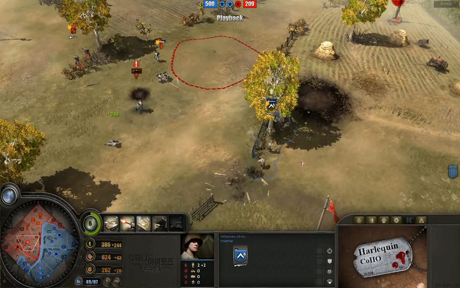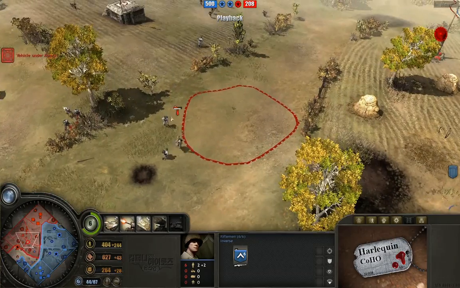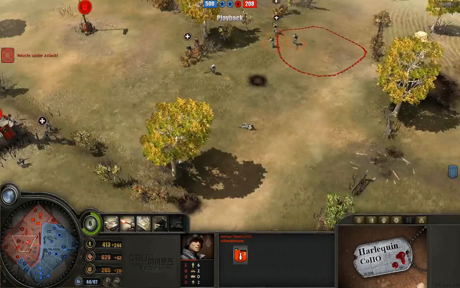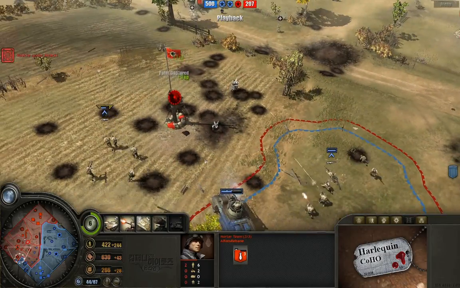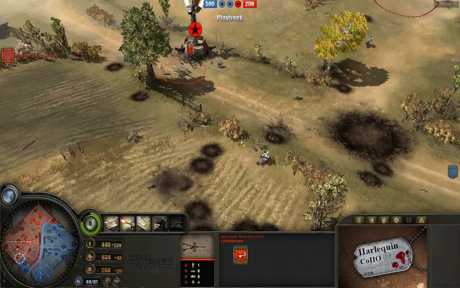Here comes a good push. This is what we're looking for. And they just got vetted up to vet 1. Putting some pressure on this mortar team here, always good. Mortar teams only need to take 2 casualties before they're completely annihilated. Vet 2 Greyhound going to have to back out. 14 kills on that thing though, looking pretty good.